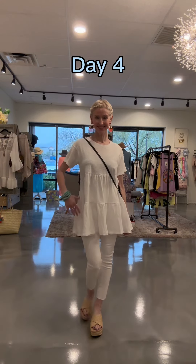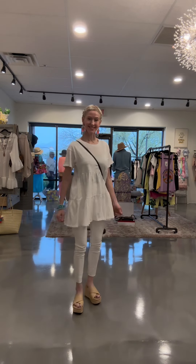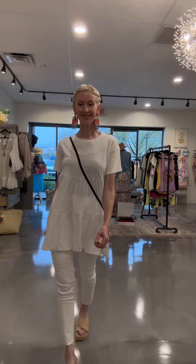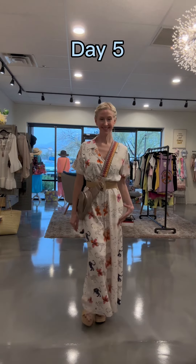Day four introduces the white cotton baby doll top — an easy piece that transitions from pool to daytime to nighttime. This is a great example of where colorful accessories make all the difference. A white monochromatic outfit from top to bottom, but by adding in some color that's easy to pack — earrings, bags — you get a whole fabulous look that takes you from morning to night.